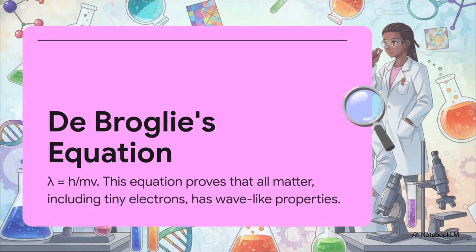All right, when you get to the math problems, the numericals on your exam, this is your secret weapon, the de Broglie equation. It's actually brilliant. It connects a particle's wavelength to its momentum. And what does that prove? That tiny things like electrons have this crazy dual nature. They act like a particle and a wave at the same time. This isn't just some abstract theory, you know? It's the reason we have things like electron microscopes. And for sure, you are going to be asked to plug numbers into this to find an electron's wavelength.